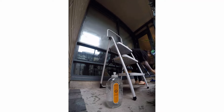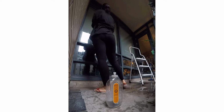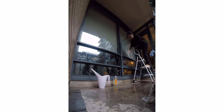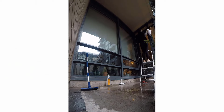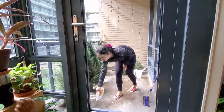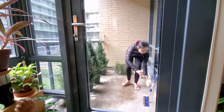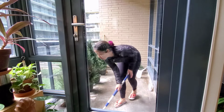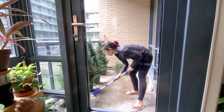The last thing I'm going to show you is how I'm using Sal Suds to clean my balcony. I squeeze a bit of it onto the windows and I go ahead and squeegee all of that away. It leaves beautiful streak-free windows, which is very satisfying. And I also use Sal Suds to clean the floor of our balcony. So this is a concrete floor. I'll squeeze a bunch onto the floor and I'll just go ahead and wipe that all away. And I'll get some water from the condo and I will rinse away the soap as well.